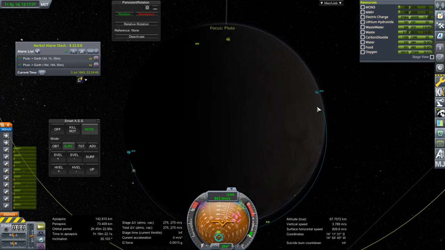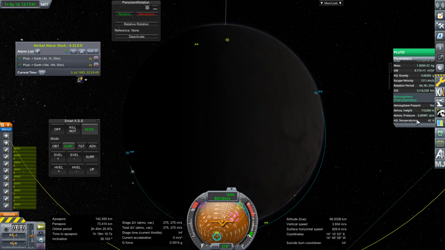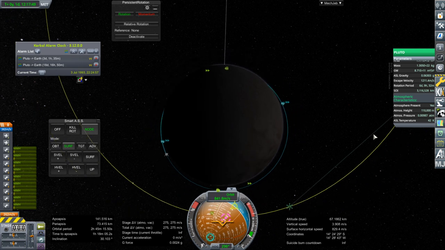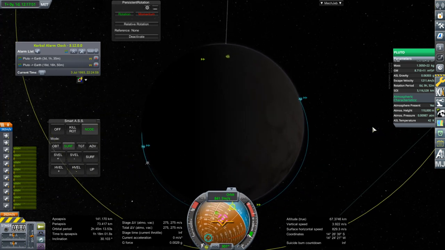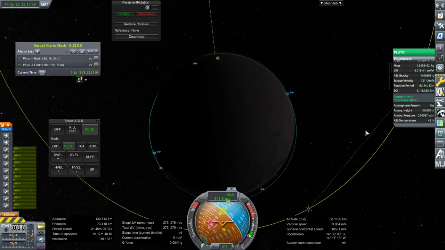How much of an atmosphere do they give Pluto? Atmospheric height, 110 kilometers. Atmospheric pressure is 0.00987 atmospheres? Is it supposed to be that thick? That's 1% Earth atmosphere. That's practically Mars. No wonder it's pulling us down.